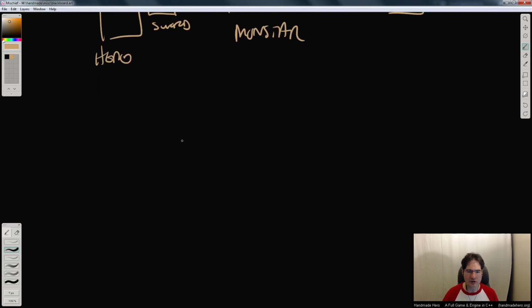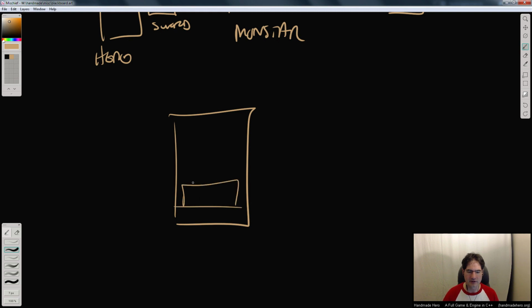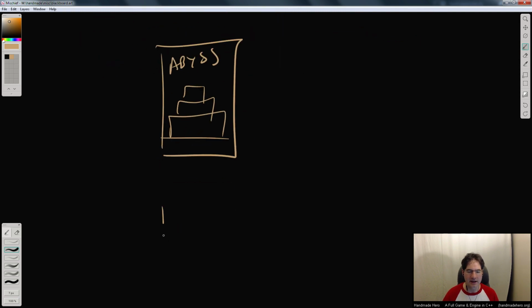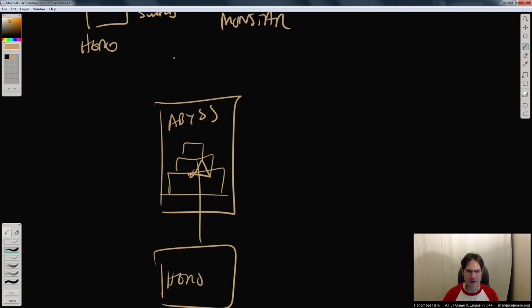Now what we wanted to do yesterday was we wanted to have a stairwell, right? Something like this where you're going down into the abyss, or just the next floor. And you're going to walk down the stairwell. Here's the hero, and they're walking in this direction, this is top down now. When the hero overlaps the stairwell, then I want him to be able to move downward.